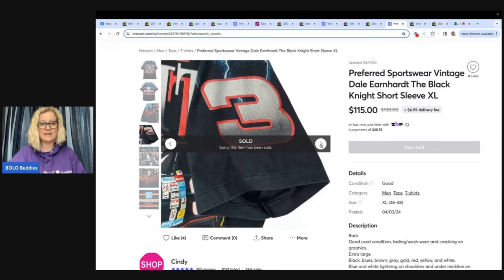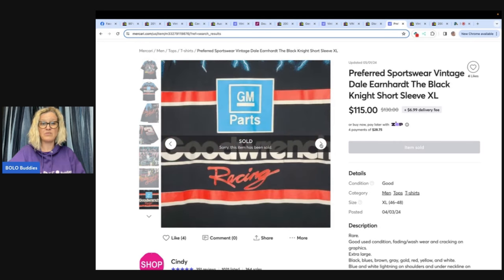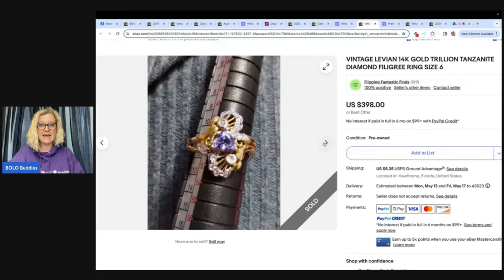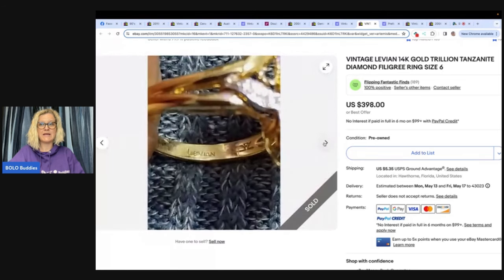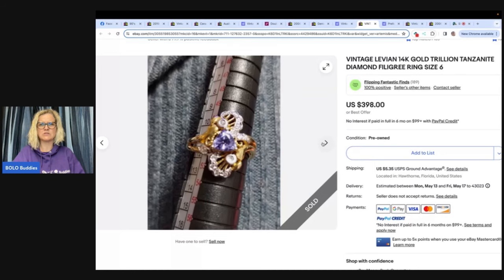Mercari now has no selling fees, so if you guys are interested in getting on the platform, you get all the profits. Bought this 14 karat gold ring and some other gold rings for only $10 each at a yard sale. I only spent $50 for five rings. Sold this one for $300 within a few days of listing. How on earth do you get 14 karat gold for $10? That is incredible — it's got a maker's mark right there. If you see gold for $10, pick it up.